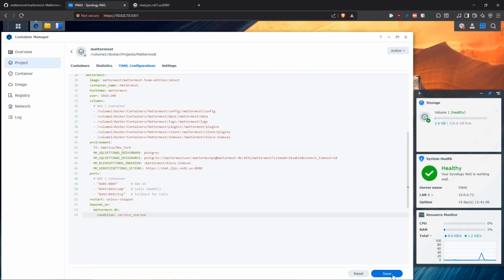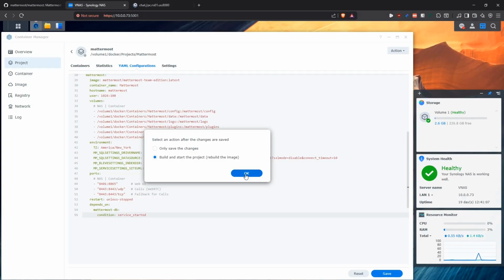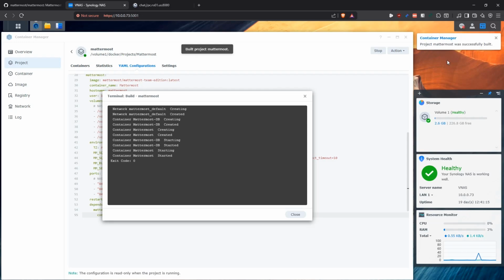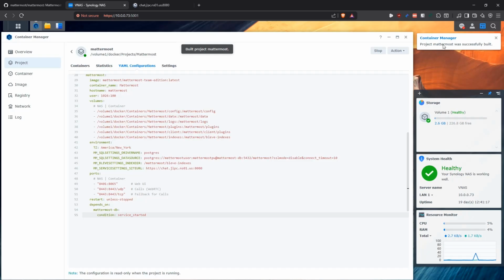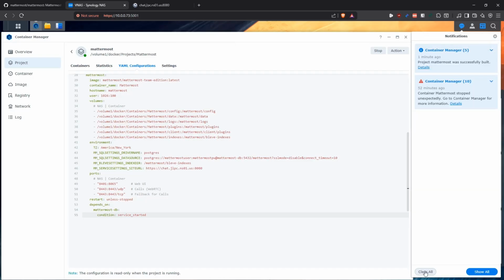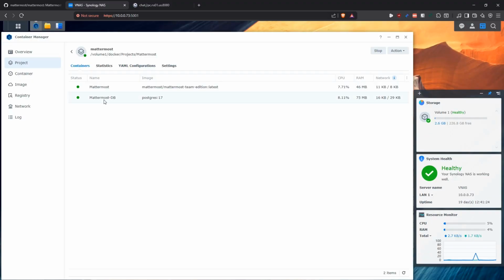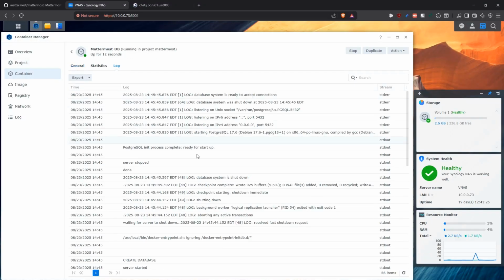Now, we can save this, and then we can build this project. In my case, I've already downloaded the images, so that's going to be pretty fast. It's just going to build it up, and we'll see that here with an exit code 0 and a notification here. So that means that when I clear this and go here into my containers, I already have my containers. If I go into the database and into the logs, you see that it did its thing and it's listening for connections in the database, so everything's good here.